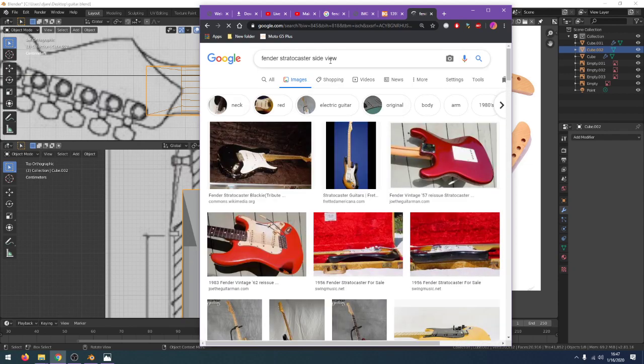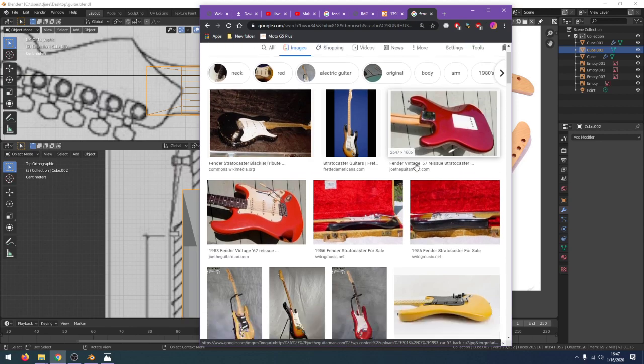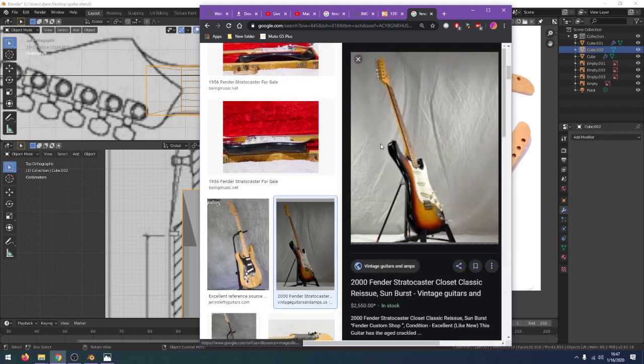Side view. You kind of see how there's the fretboard, and you see it has its own set of width, and that's where it stops.